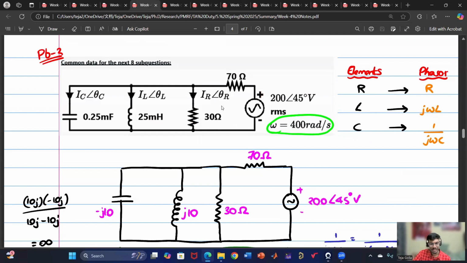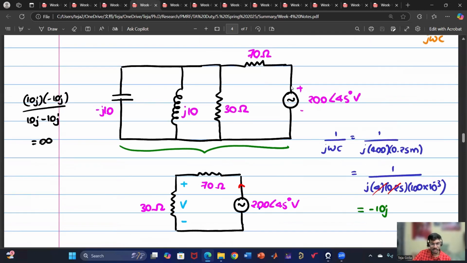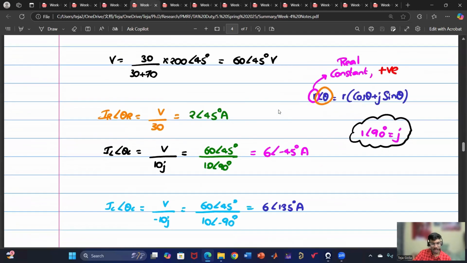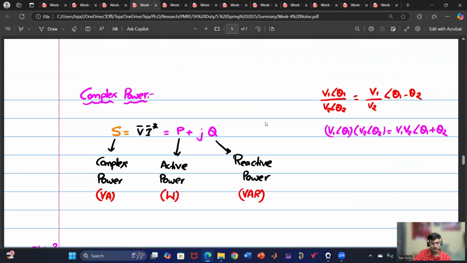So first we have to convert everything into phasors. Once we convert everything into phasors, it becomes a normal RLC circuit, like a DC equivalent circuit. So we just have to consider it as a basic impedance, and then we have to solve for currents and whatever voltages they are asking. So the basic idea is to convert everything into phasors and then solve it like how we solve a resistor network.